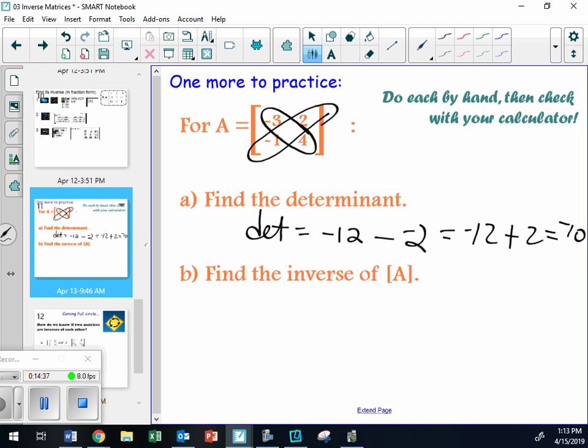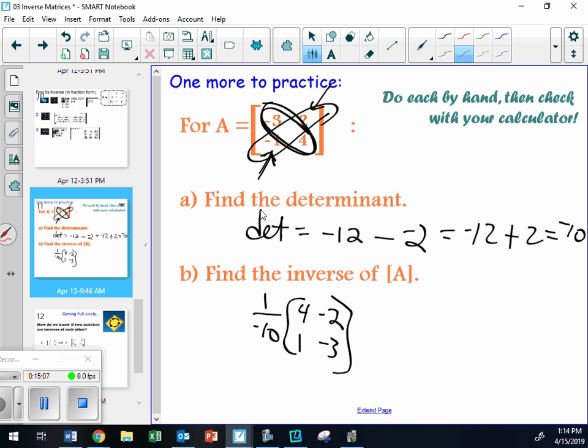You guys get -10 for the determinant. All right. Then the inverse. It's 1 over that, 1 over the determinant, 1 over -10, times, and then you just have to reverse these two, 4, -3, and I have to switch these two guys' signs. I think of it as opposite. Instead of saying make them negative, what if they already are negative? So you're switching their signs. You're doing opposite signs on these.